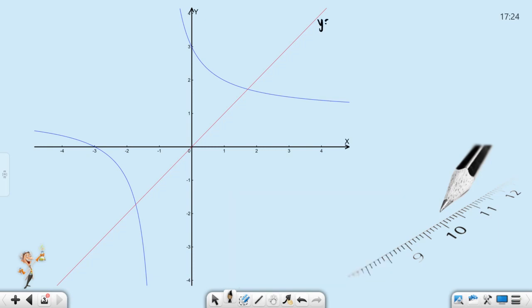This is my y equals x and my g of x. Now, if you first check, those are my first roots. And the root here is a positive value. And the root here, the x value, is a negative one.